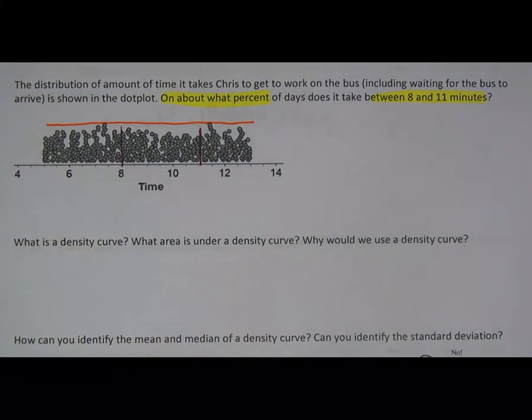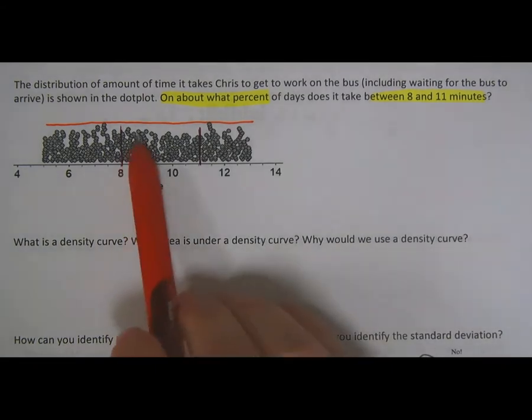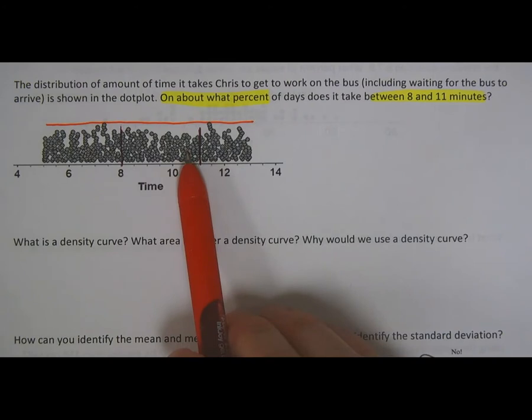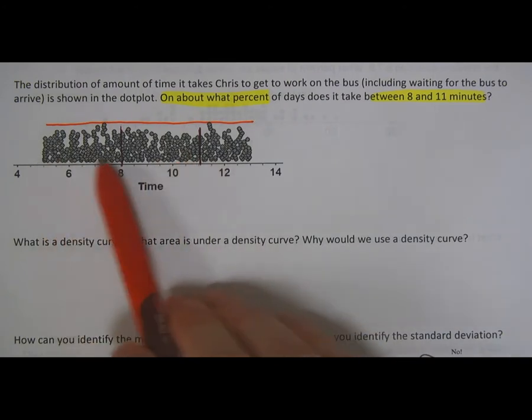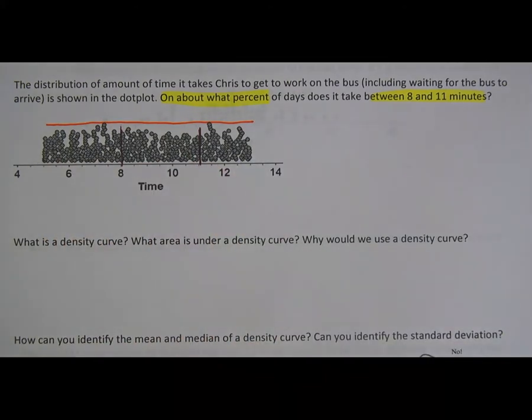Symmetry would mean that it's not straight across. It's got some symmetry to it, which could be bell-shaped. It could be a dip in the middle. It's got symmetry, but it's not straight across. Well, this one, these are so packed closely together into almost a rectangular shape that we're going to use that to our advantage. Now, I don't have to actually count the dots in my area of interest and put that over the entire amount of dots, because I can't count them. I'm going to say that's impossible.